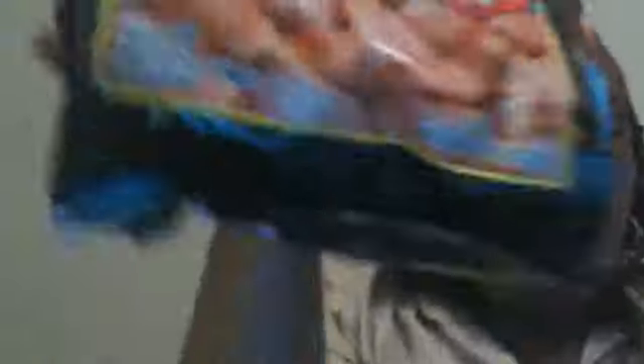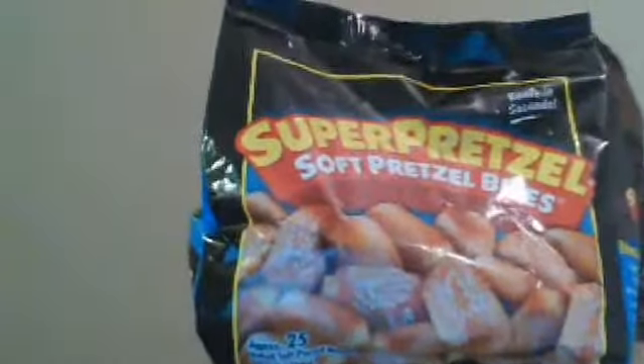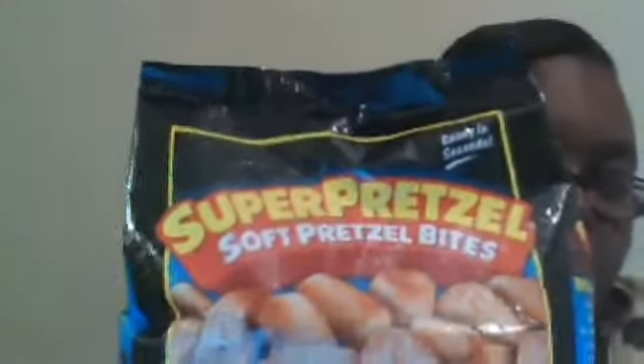There was a ton more coupons in there but they were wet and nasty. The soft pretzel deal — the coupon is in the 818 Red Plum. It's a nice size bag, approximately 25 pieces. These are pretzel bites you stick in the oven — my kids like them, it's a quick snack, not too unhealthy. The coupon was a dollar off of two, so I got two bags. I actually called the Dollar Tree beforehand to see if they had these. I didn't even realize I had two inserts for that coupon, so I could have got four bags for $2, but I didn't pay attention until I got home.